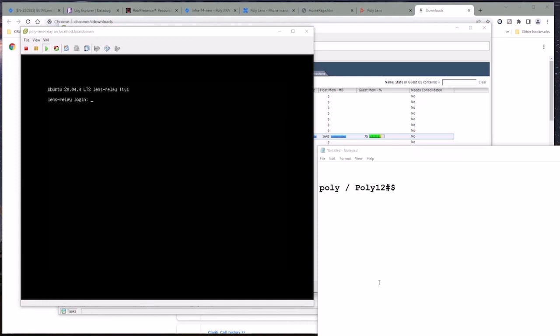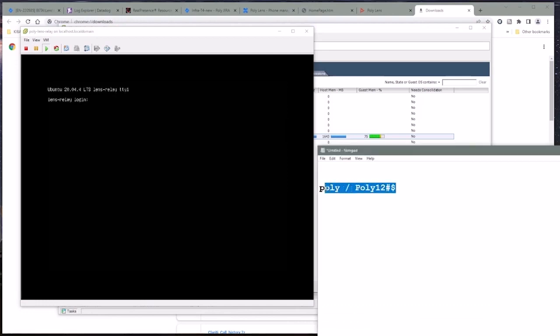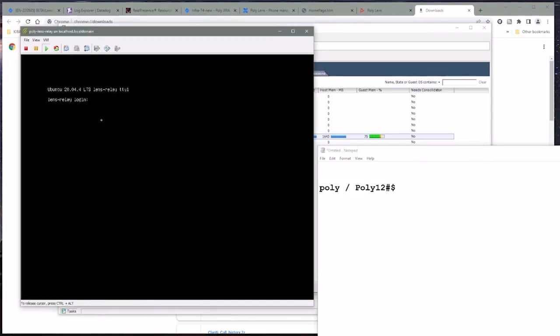And I'll put our default username and password here in bold. This is for the Poly user. The first time you log in with the Poly user, it will ask you to change your password. So we will put in the current password, which is our default password, and then we will change it to something else.